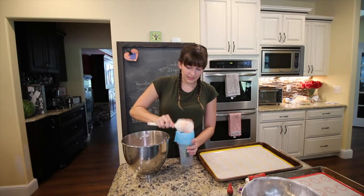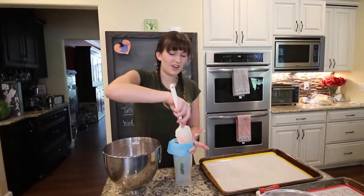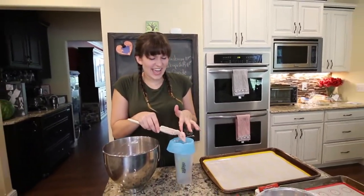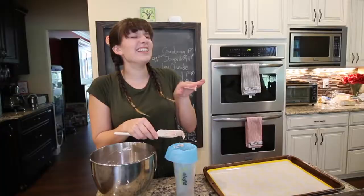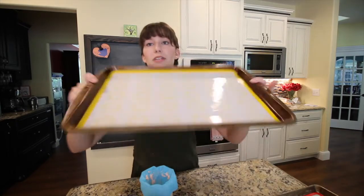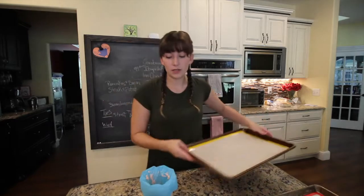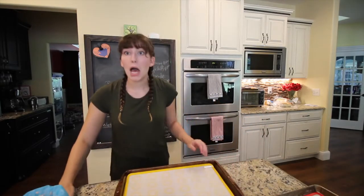I have a feeling these are not gonna be perfect. I will be trying again. Don't even worry, my hands are clean. Wash your hands. So I'm going to tie this piping bag up and pipe them onto this tray. So you can see there are little circles for my tracing for the macarons.